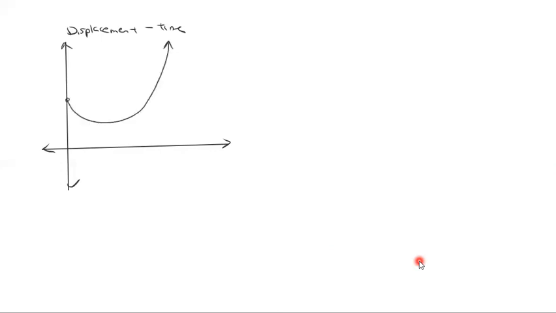That's why this might make a bit more sense to you now. We've talked about it, but now that we've done it, so a displacement time graph, let's make this a quadratic. I'll do it this way. I'll deliberately throw in some numbers. Okay.